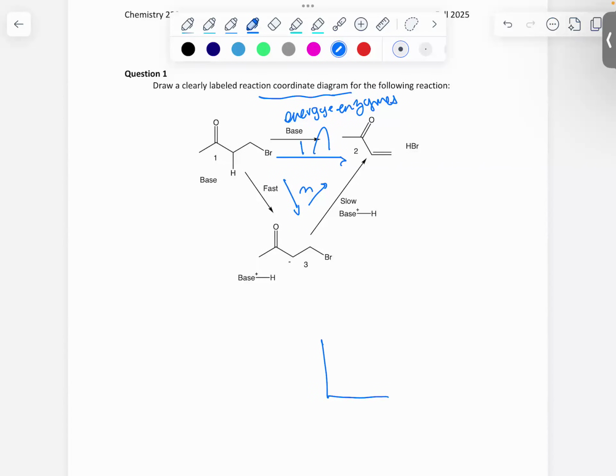something like this, where we have our starting material, and it takes some energy to get to our intermediate, and then some energy to get past it, and we get to our product. And so here we have the starting material, this other dip is our intermediate, and our final plateau is our product, which the y-axis for this is delta G, or the energy.